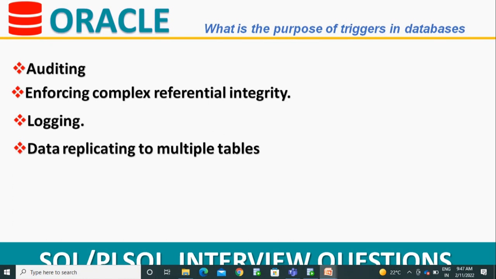So in the trigger, we can put multiple table information up to this column. While getting the data, you are doing a normal transaction only. If I get the first 5 columns of information, I will capture and push that into table 1. The remaining, we take columns 6 to 10. If I get that information while you are entering, I can capture and store that into some other table. So data is replicated into multiple tables. That means we also use it to push data from one table to multiple tables.